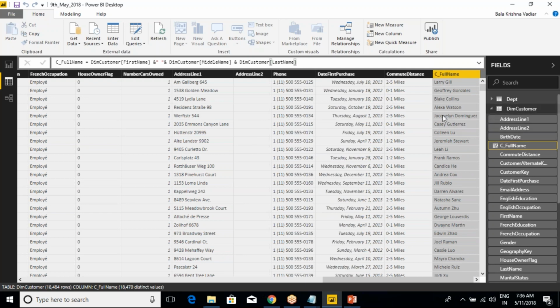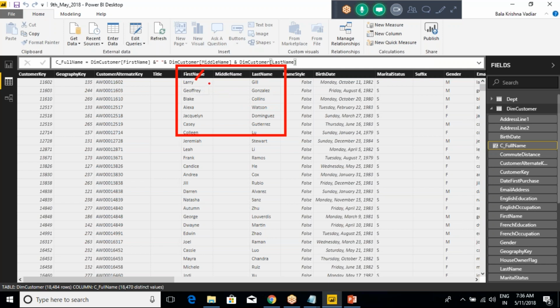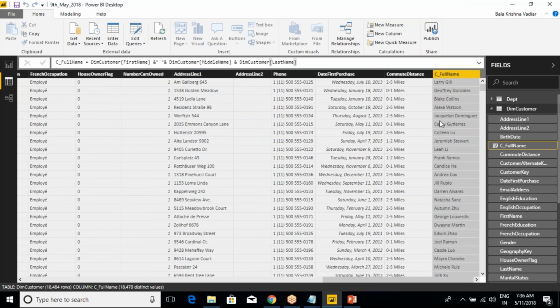So as I told you, it is at each row level. Yes or no? For a new column, whatever you are calculating is at the row level. For example, it will go to these three columns: first name, middle name, and last name. It will combine and show as one column, called Full Name here. That's it. So for each row, one extra full name will be coming. Now when I come to this one, we got the full name.